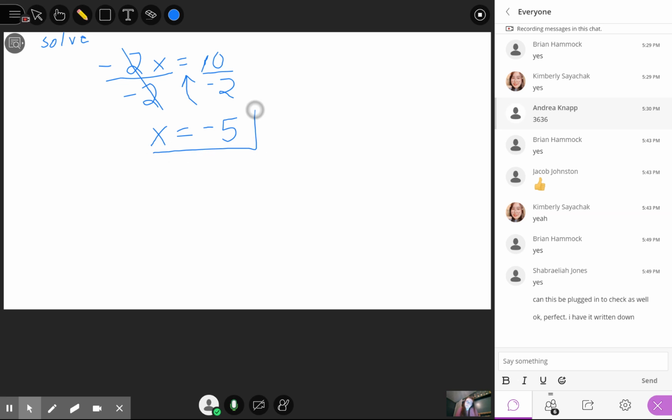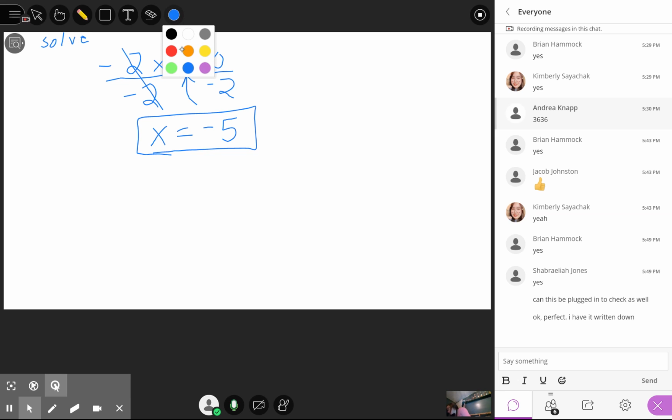Now, this is where we could check your answer by evaluating our original at x equals -5. So to double check this, and I'm going to avoid hitting the erase this time, we could put a -5 in here for the x and check to see if we got it right on the original. And always check back in the original.